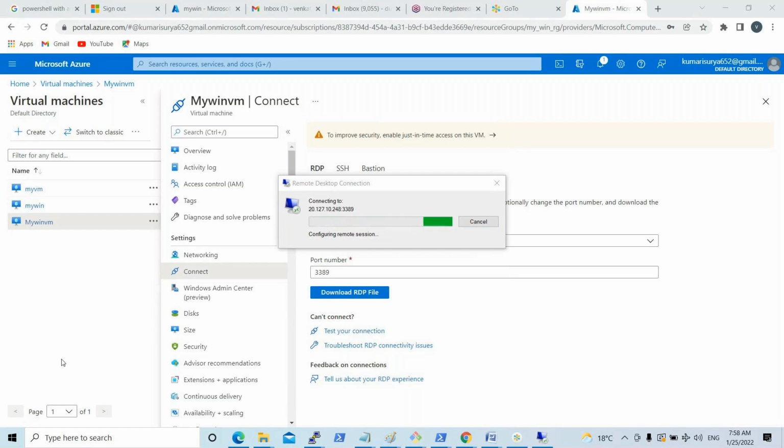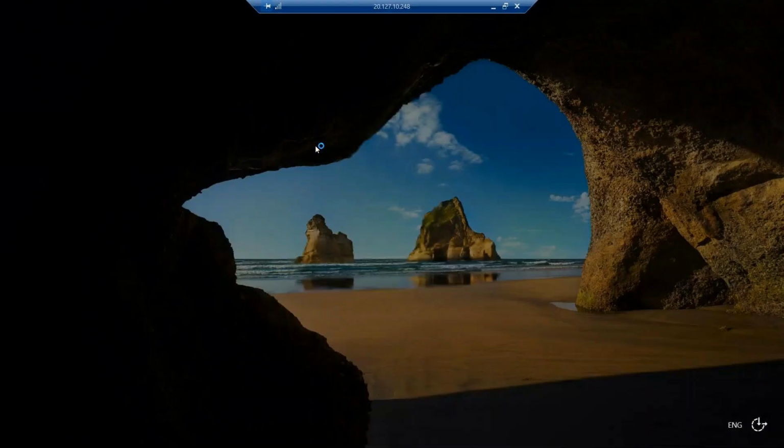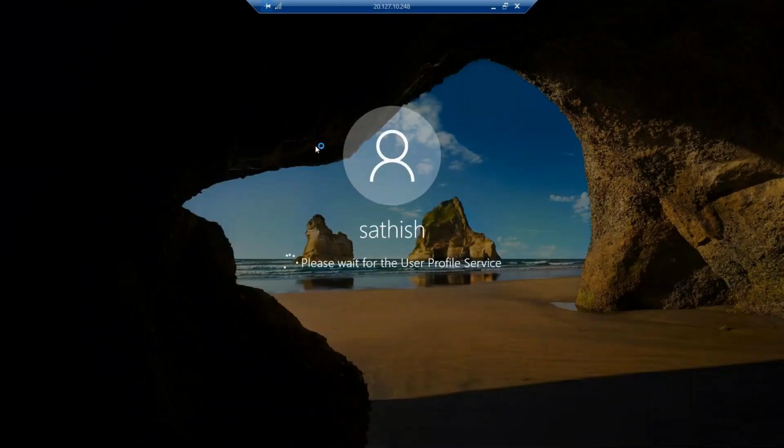Now what is going to happen? The Windows virtual machine is going to be created, right?